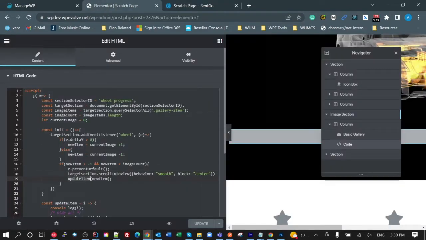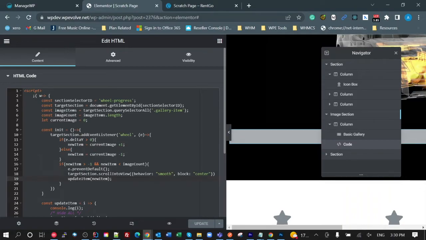Okay, and then we want to call another function to update with the new item. Now, what it's doing here is that I'm saying if it's greater than minus 1, so in other words, if it's 0, and it is less than the image count, we want to move to the next image frame. So we're going to scroll to the center and update the item.